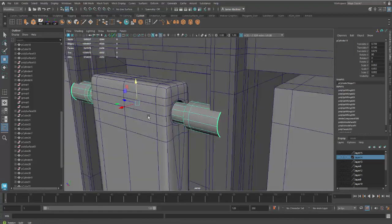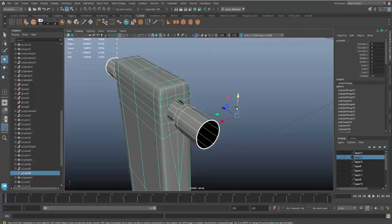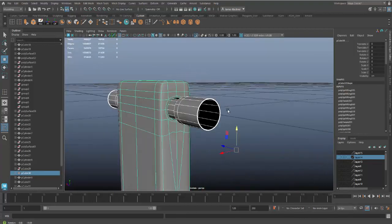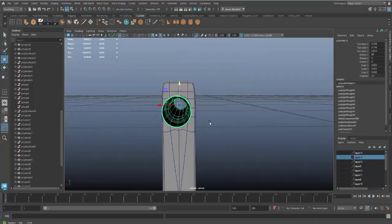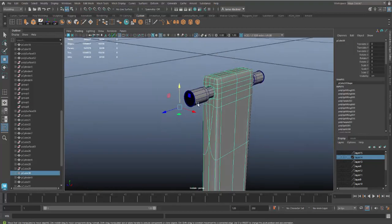And let's see. One thing I can do is isolate both these objects by shift clicking on them, and then it's easier to see around and rotate and stuff. And just double check, does this look like it's inside? Regardless, it looks pretty good. At this point I can set the pivot point for this object to this.